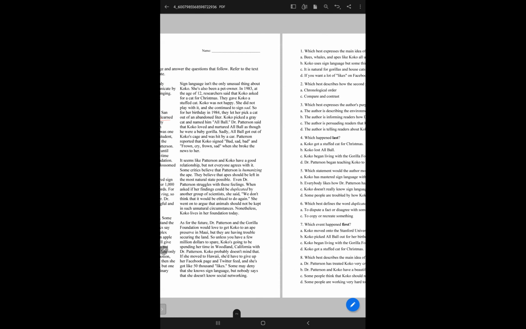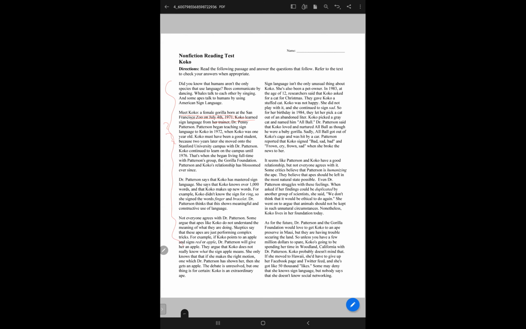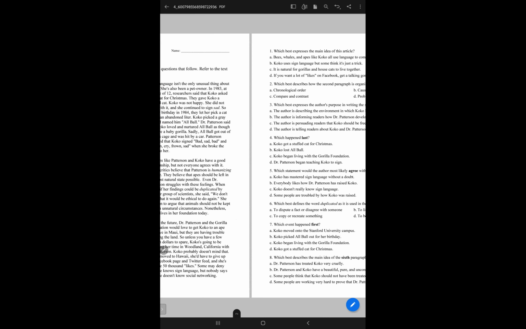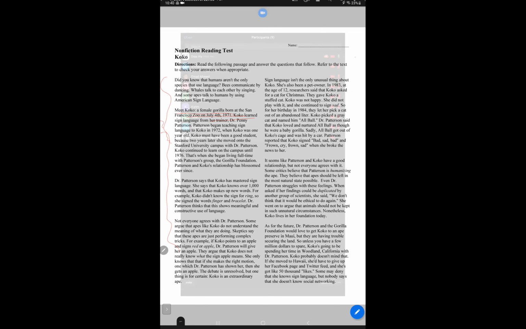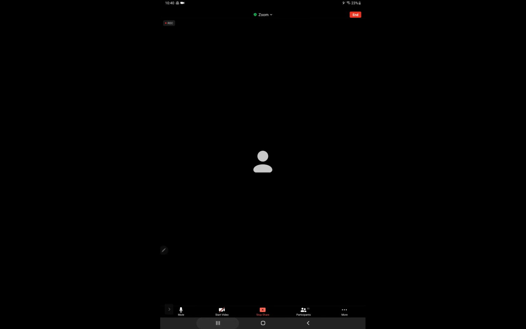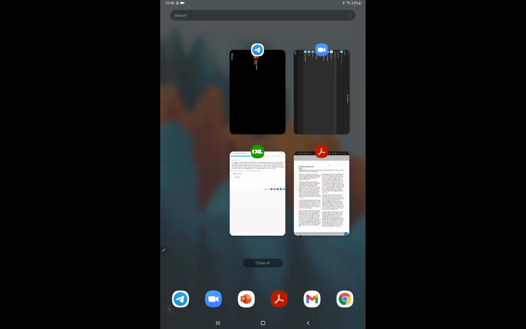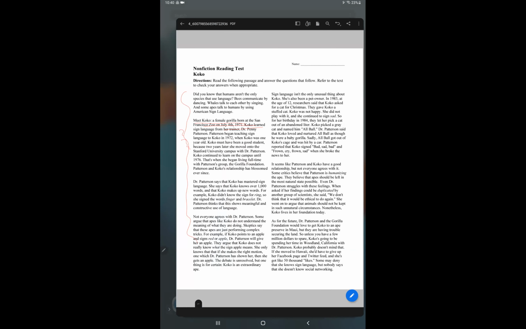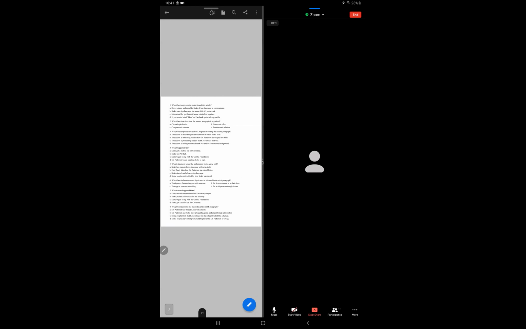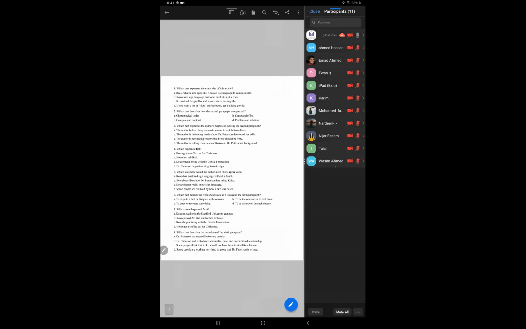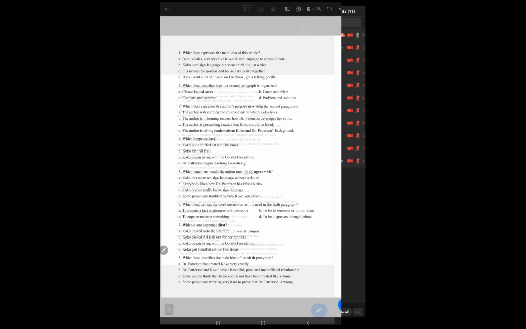So what you will do now, you have this comprehension passage, which you will find on the Telegram group. Read and then answer, and then we will meet in 35 minutes. Okay, guys? Is anyone not in the group? Let me check. I believe all of you are on this group. So we will meet again in 30 or 35 minutes.